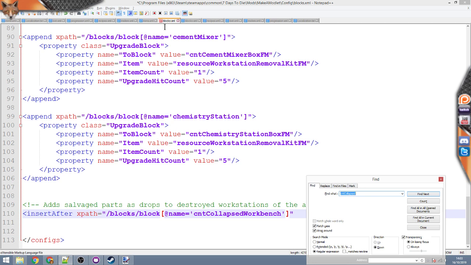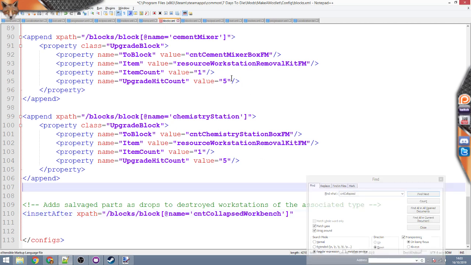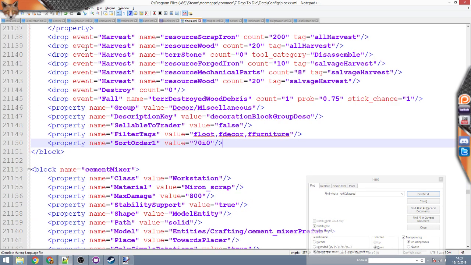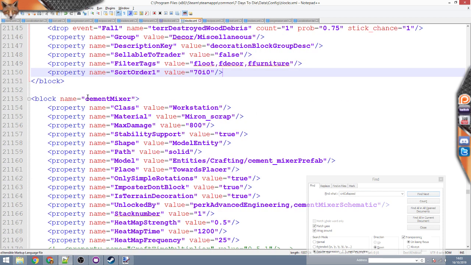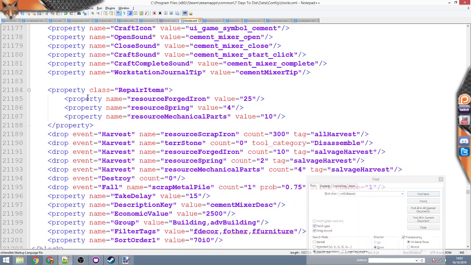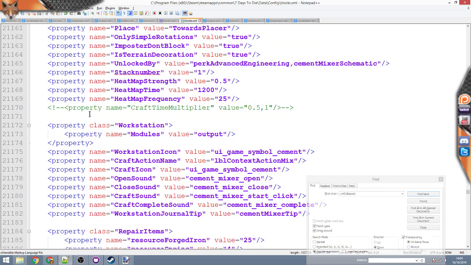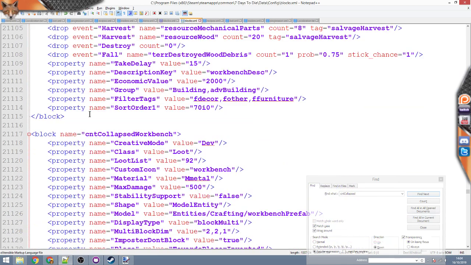Now there is a little bit of an issue. Let me show you what the issue could be. If we go into this blocks file, you'll see that this has 1, 2, 3, 4, 5, 6, 7, 8 drop events, which is okay, but some of them might have fewer drop events. This one has 1, 2, 3, 4, 5, 6. This one only has 7, for example. So each of these has a different amount of drop events.